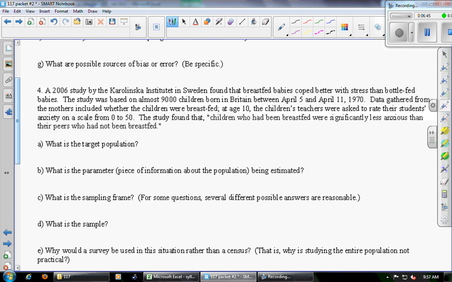Did every child have a chance of being in this study? The answer is no. Only the people born in that specific country in this specific week of that specific year, and that's kind of a weakness of this particular study, right? And so if it happened that there was something else going on in Britain in that week that also related to anxiety, completely independent of whether or not a child was breastfed, well, that would kind of get in the way of what we're trying to understand here. This link would kind of become murky. So in that case, the target population, all children, would not be the same as the sampling frame, only the babies born in Britain in that week.